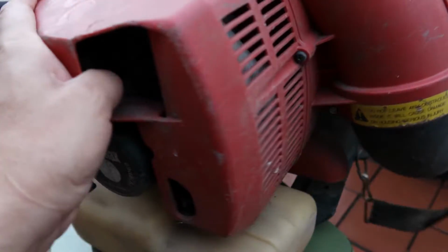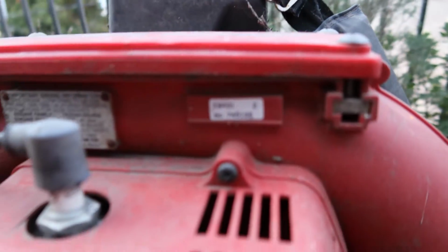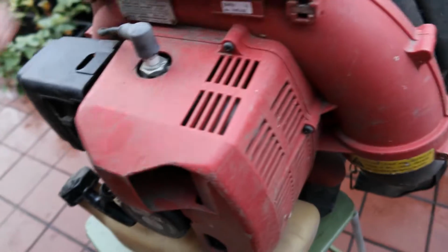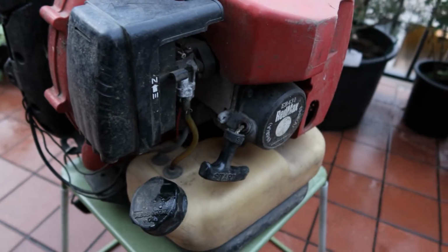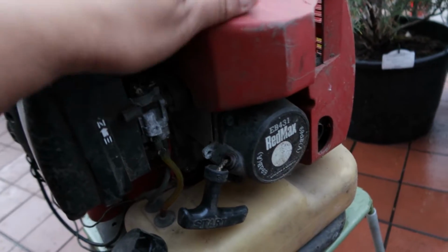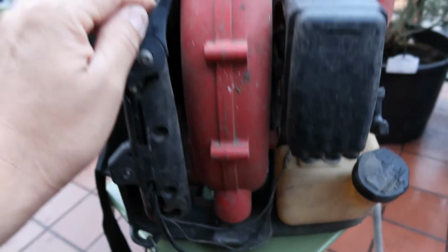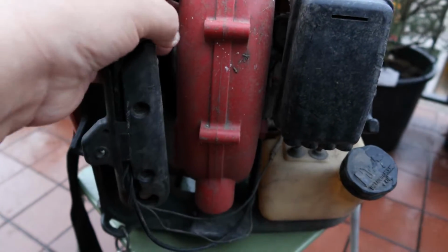So what we're going to do with this is a complete teardown and rebuild. There's a sticker right there, I don't know if you can see it. It's not focusing too well. Anyways, we're going to do a complete teardown and rebuild. So everything around here is going to come off. I'm going to strip it down right to the engine. I'm going to clean out the air filter, the engine, the carburetor, the gas tank. I'm probably going to replace the fuel lines in there. And because this is separate, something else I've never seen before, I'm probably going to free this up a little bit so that it comes down.